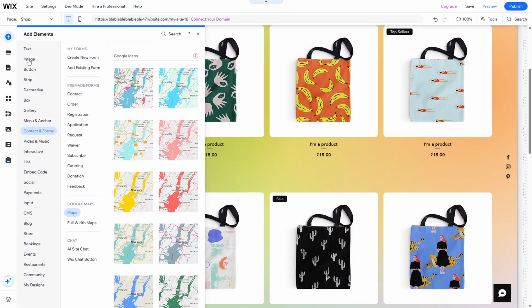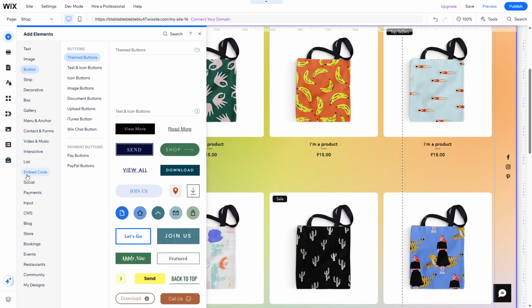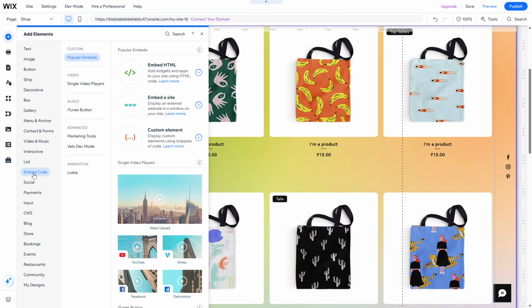Once you click on Add, you will see different options. You'll want to click on Embed. Here, you'll have a choice between embedding a widget or a general HTML element. Both options will work, but for this purpose, you'll select either Embed a widget or Embed HTML. Each option will present you with a box where you can paste your copied code.